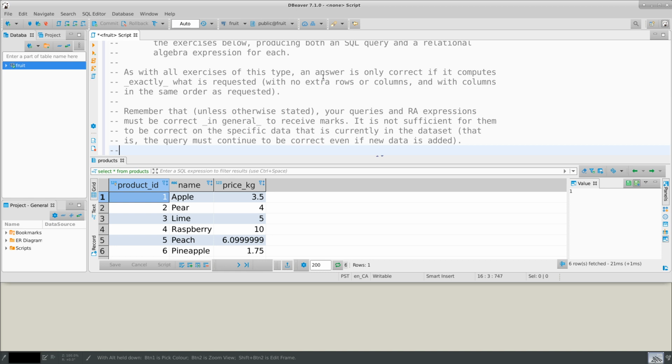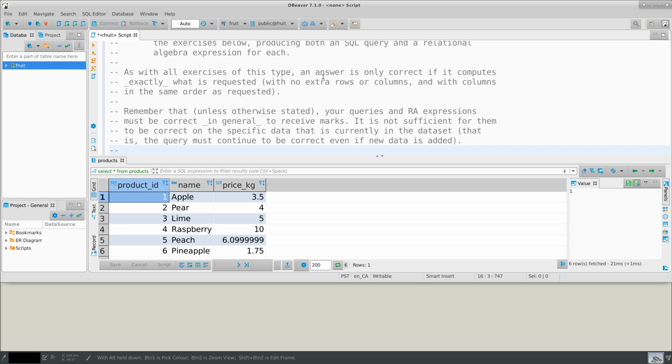Generally speaking in this course, unless you are specifically told to do so, it doesn't matter what order the rows of your result appear in your query result. That's because in the relational model, the result of a query is a relation, which is a set, which doesn't have any internal ordering. SQL does have operators for ordering the results. We'll see an example, sort of a teaser for that, at the very end of this sequence.